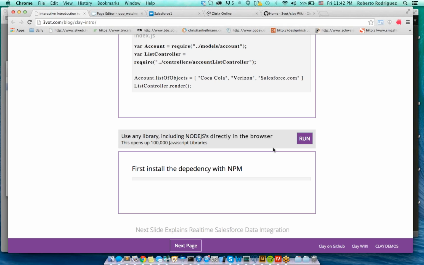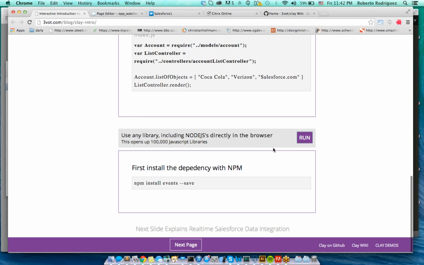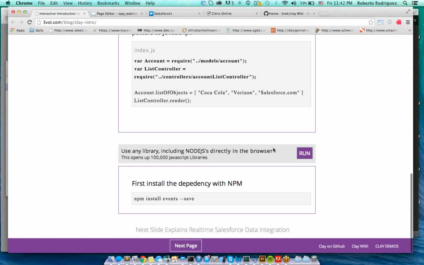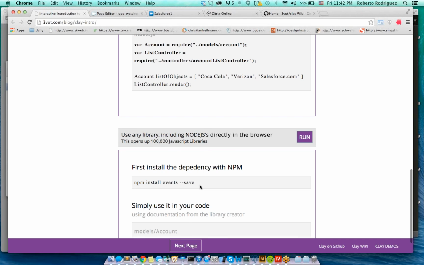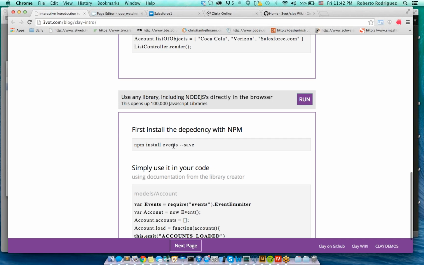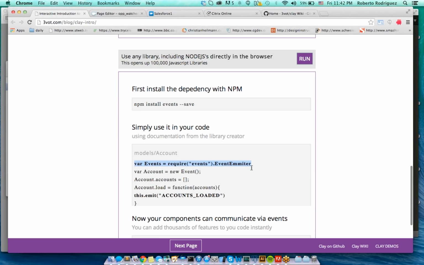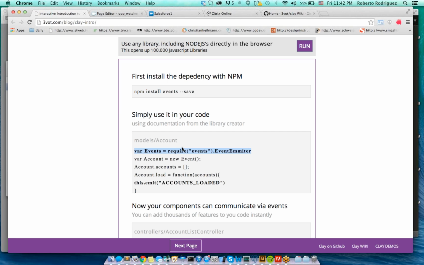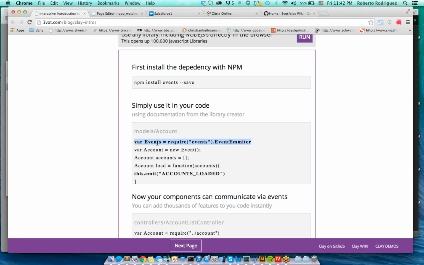So the first thing you will do is install an NPM package, let's say events. The second thing you will do is require it, because this is the way it works in Node.js and in JavaScript right now. We are writing code in the browser here. So once you do this, you basically inherit all the properties and all the features of this library. What this library does is allow components to communicate via events instead of having to link them together. This is a very important principle in programming, right?